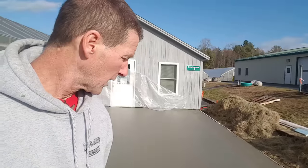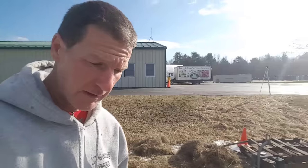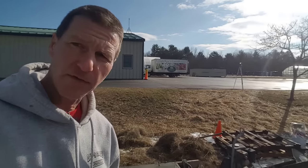So we're gonna pull the power trowel up on it. We'll start it up, start floating this thing. And if it does feel a little soft after we start floating it, we can always stop and give it a few more minutes. But I think we're going to be all right on this one.